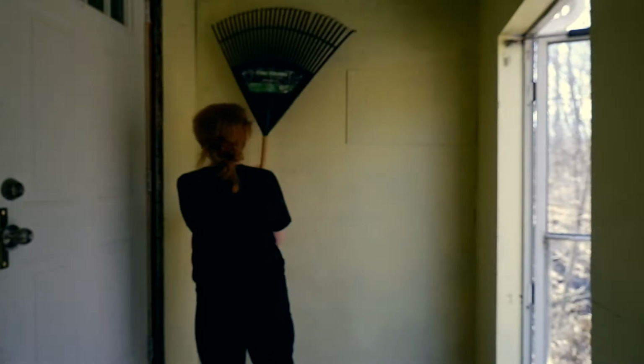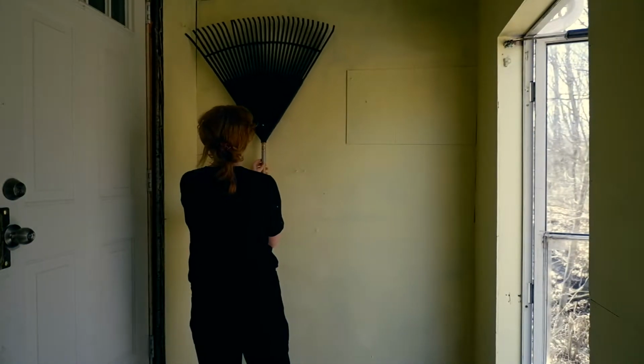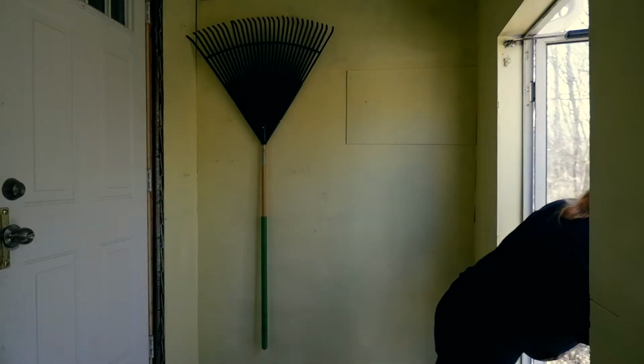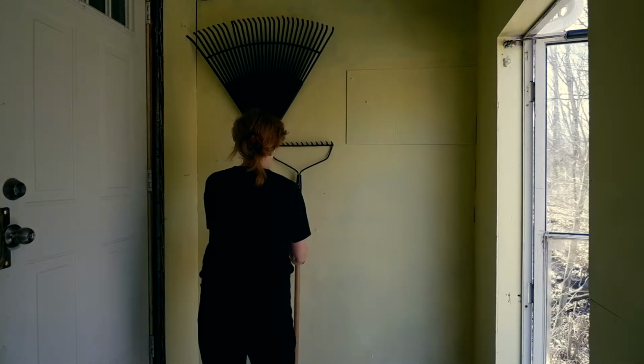I made sure to organize my tools a little better than just throwing them all on the ground. I just used some nails and screws to give them specific spots to hang, which freed up a lot of floor space and also just makes it look a little better.